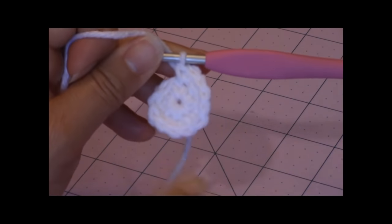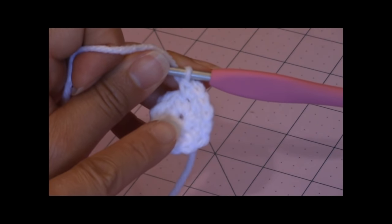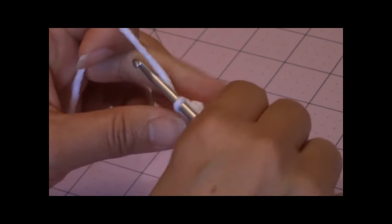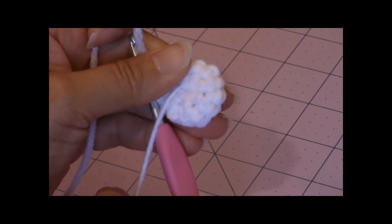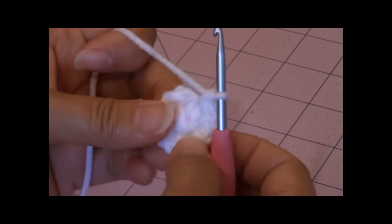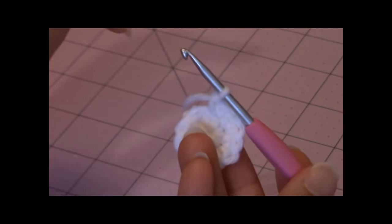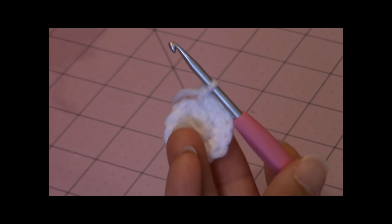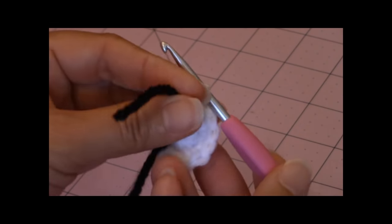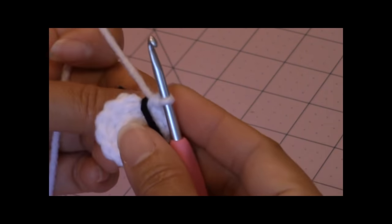So now you should have a total of 12 stitches in the round. And we can close the center of the magic circle. Just take and turn your work over and pull on that loose yarn end. Then we're going to continue our increase rounds, meaning that we're going to continue to increase the number of stitches in the round. So go ahead and grab a yarn marker. I just use one of my scraps of yarn and just place it right where you left off.